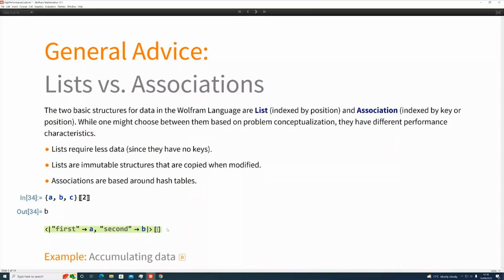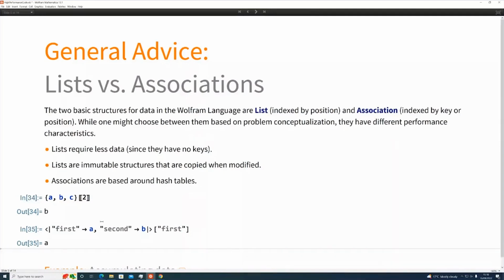And here, if we want to index those, we index them by the name, not by, well, we can index them by position as well, but the idea is that we index them by name. So I can say, what's the thing that has the first named key on it? And the one with the key first was A. So they're both very general. They're both understood by thousands of the functions in the Wolfram Language, but they do have different properties about memory and performance.